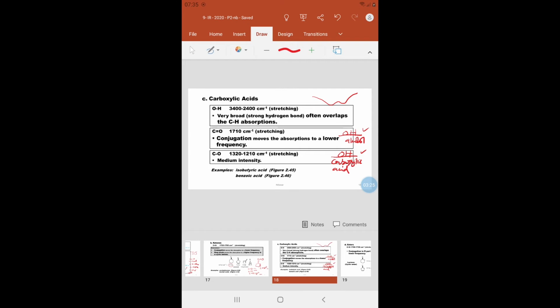Another bond that you need to list down is the CO. As you can see, the range is quite big. So which peak do I need to choose? The answer is any peak within the range, and try to find the most intense peak within the range, because anything below 1400 is fingerprint. What does fingerprint mean? There are so many peaks present, and not all peaks are important. You need to choose only the most important peak. How do you know that a peak is important? Look at the range and the most intense peak.